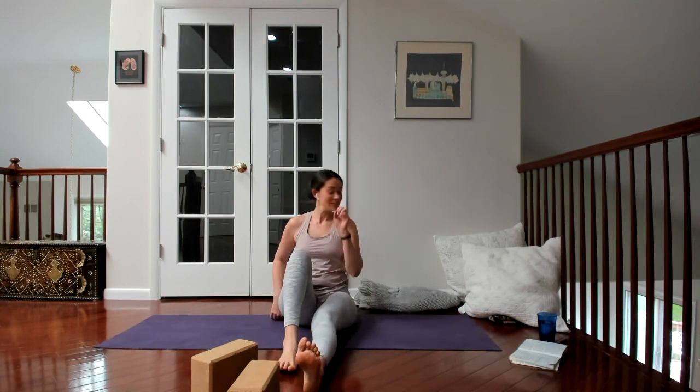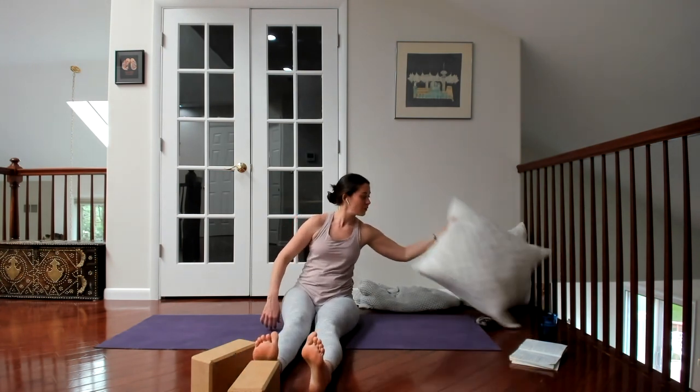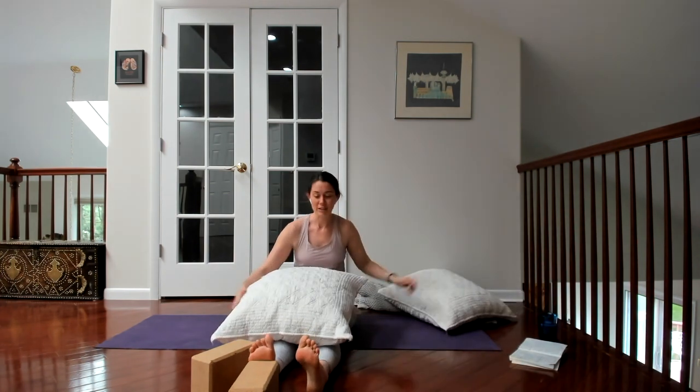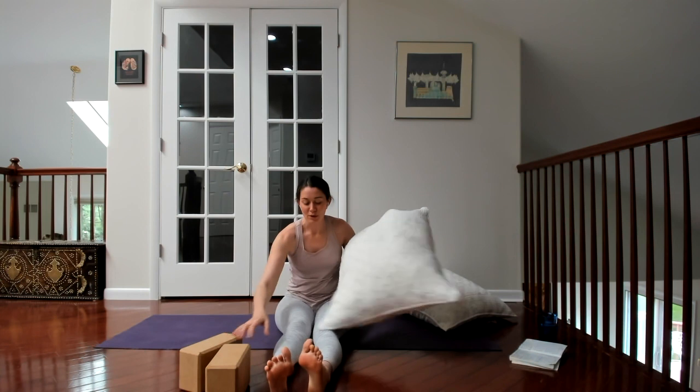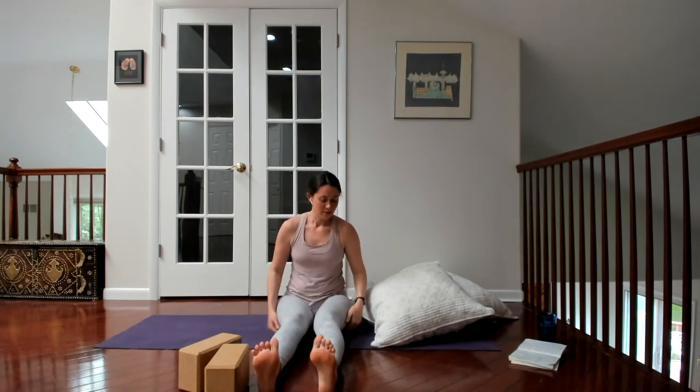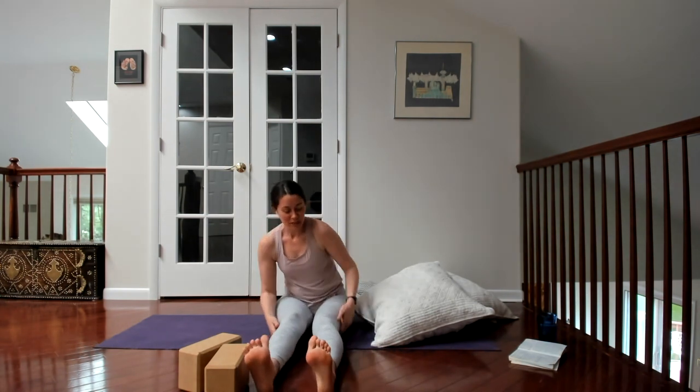Okay. And legs will extend forward. You can grab for a pillow or two pillows, your blankets, get all the goods. And then we're going to go long on the legs. So you might want to take a blanket underneath the knees if the hamstrings are really tight. Trying to figure out if my hamstrings are really tight. No, they feel okay. And heels are going to reach long.